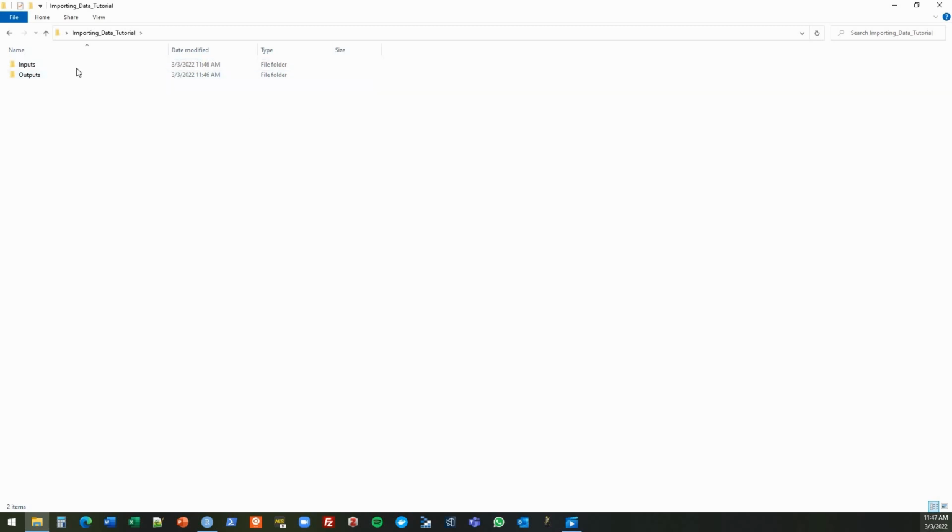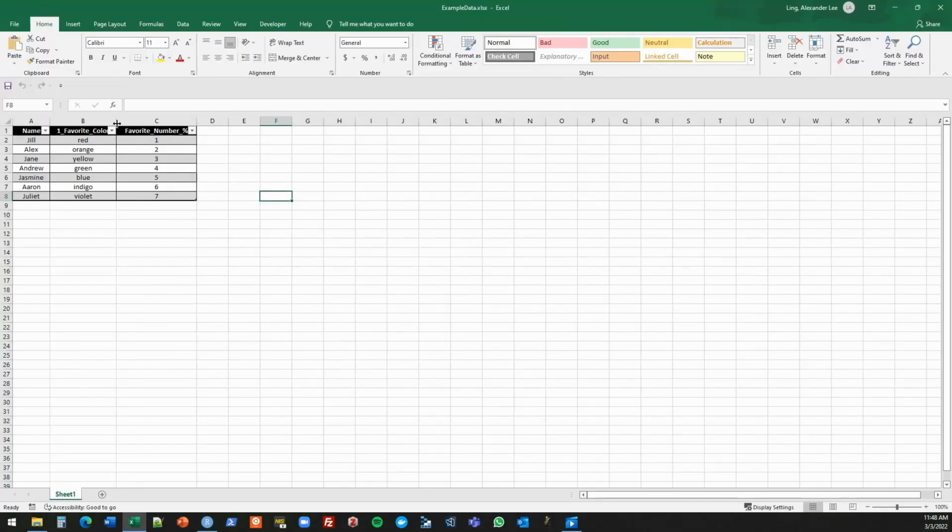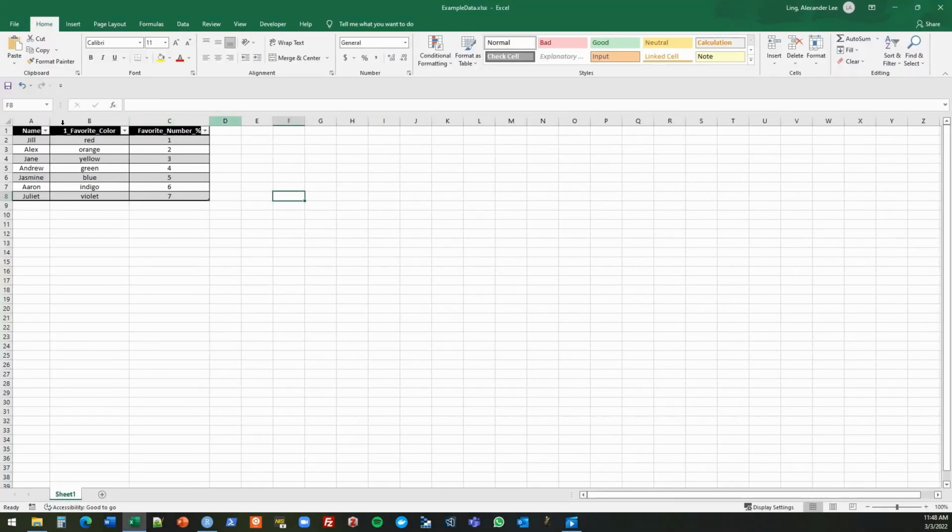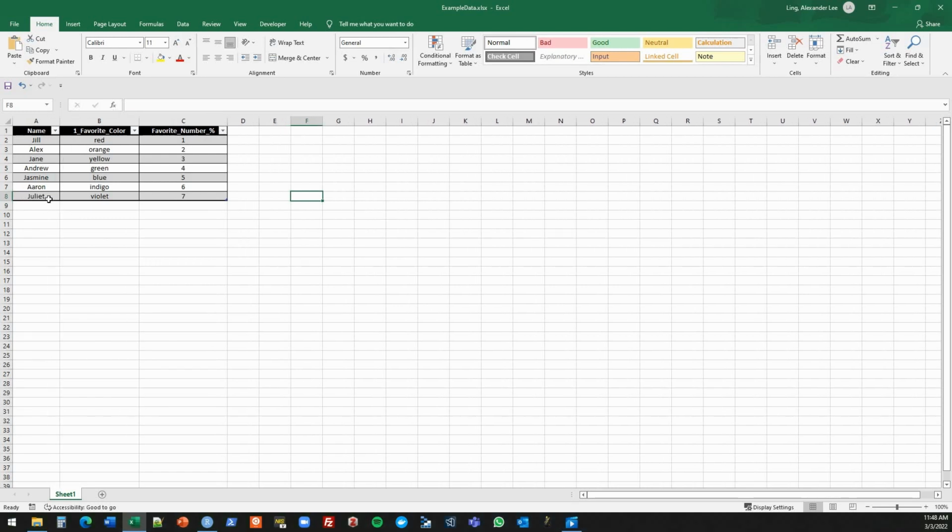Okay, so in our case, for the inputs folder, we're going to put some example data sets that I've created. It's really just the same data set 3 times saved in 3 different ways. The first is an Excel spreadsheet. Here we can see that it's a very small data set with 3 columns. It has a name column with several different individuals.